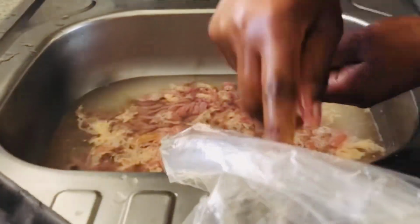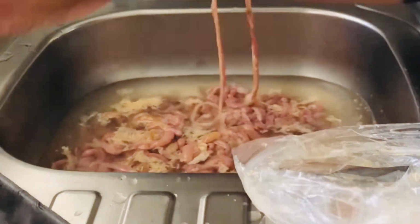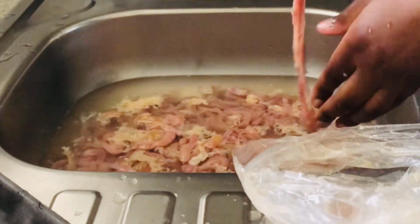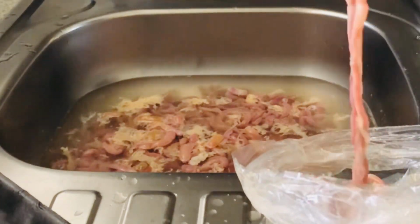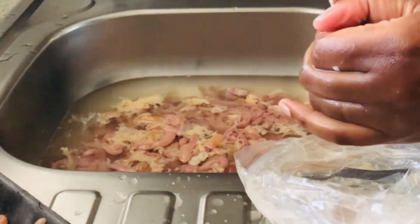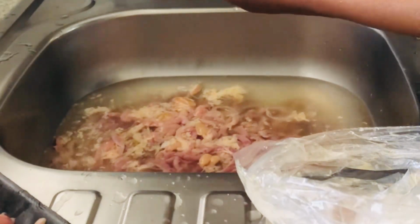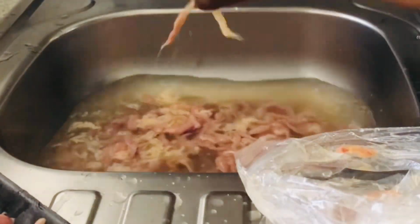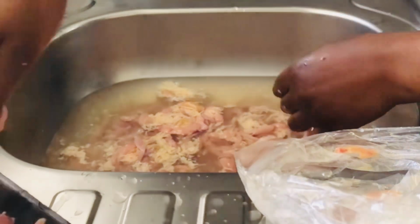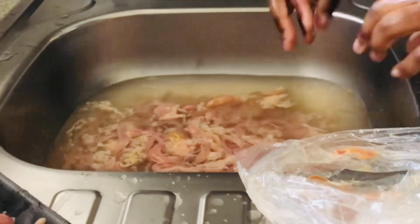Now, another 5 to 10 minutes. Remember this warm water, salt, just to wash it thoroughly. I make sure that I'm cleaning them for the last time, child, because we don't want to eat rubbish. We don't want to eat rubbish, okay? So make sure that you clean your intestines.